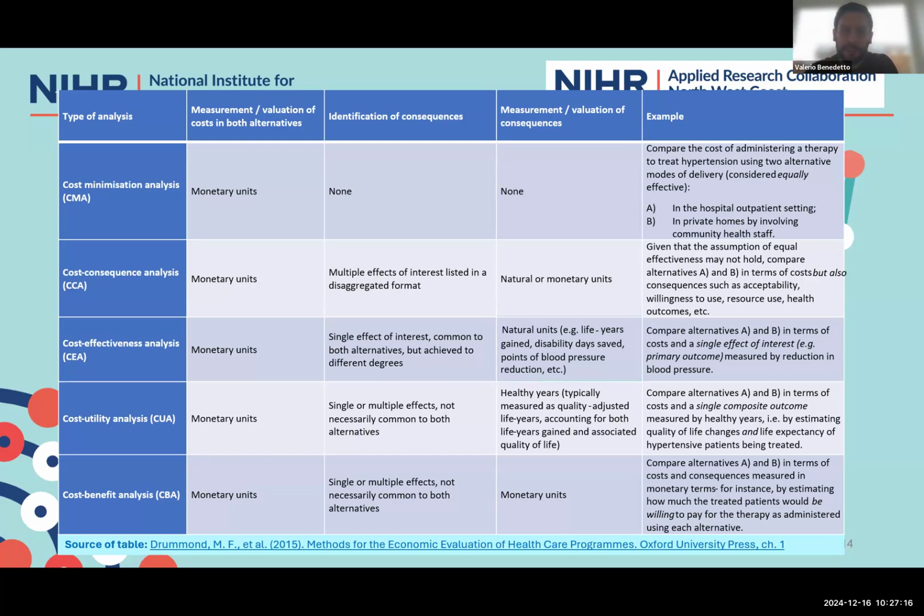It will be all the costs beyond the actual drug. So it will be any marginal cost that you will need to think about or consider in order to implement that particular treatment. In your case, in your example, the drug. So you will think about whether you need to train people into administering that drug, any complications maybe, any, like you were mentioning, rehabilitation, if there is any, as a consequence of taking the drug in combination with other treatments, for example.